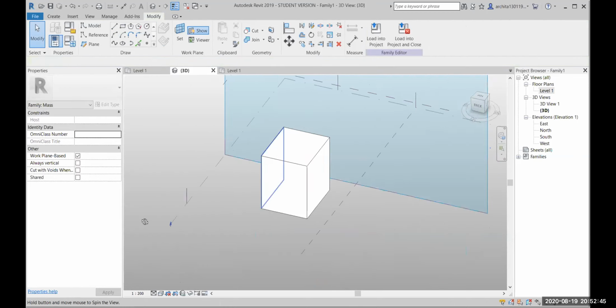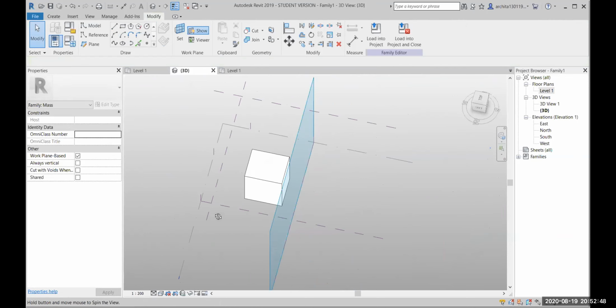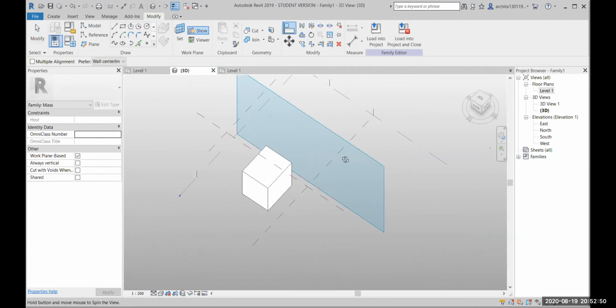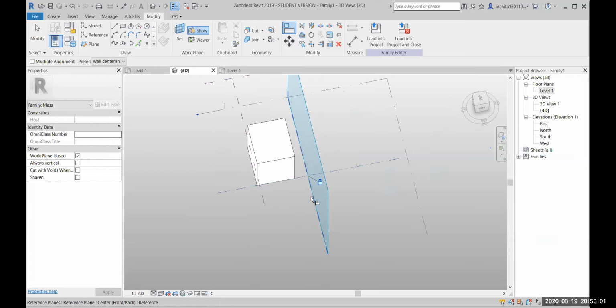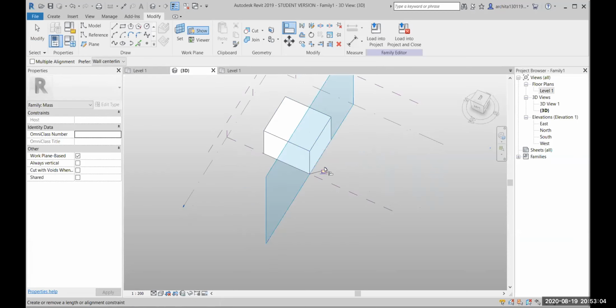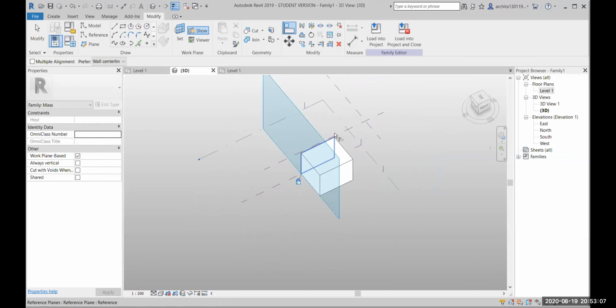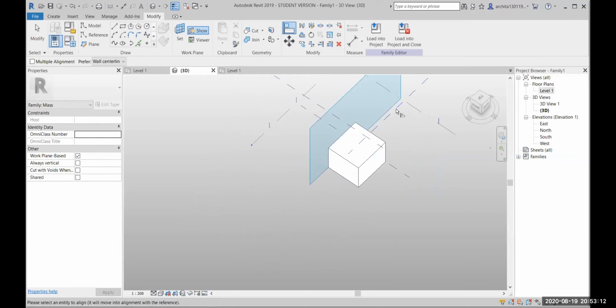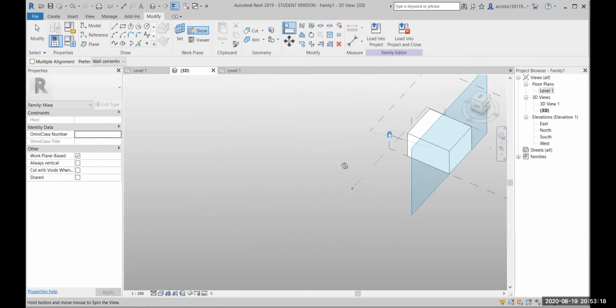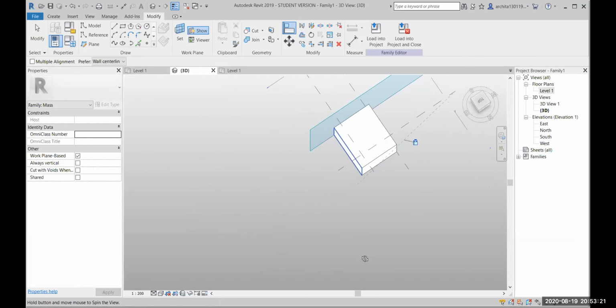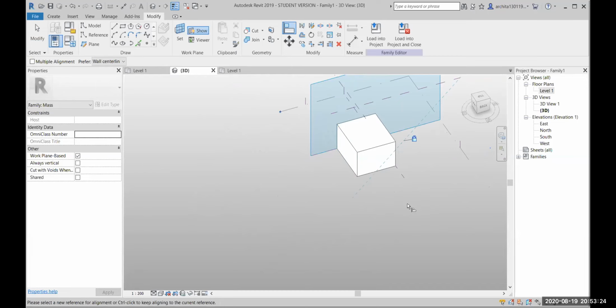Alright, now here what you have to do is, you have to click on the align tool, click, exact same thing what we did for the sides of the rectangle. Click on the plane, click on the surface, lock. Click on the plane, click on the surface, lock. Click on the plane, click on the surface, lock. It's already locked, this one is locked, this one is also locked, and this one is also locked. And then double escape.